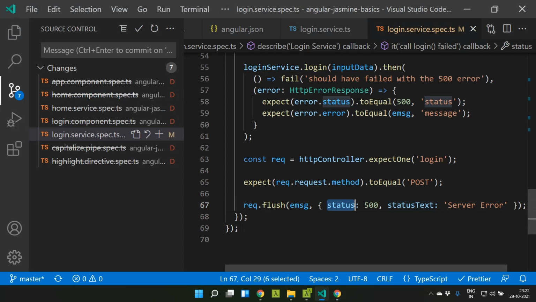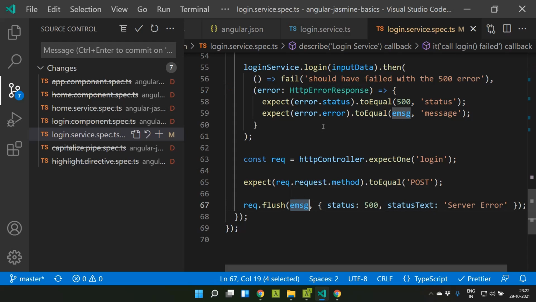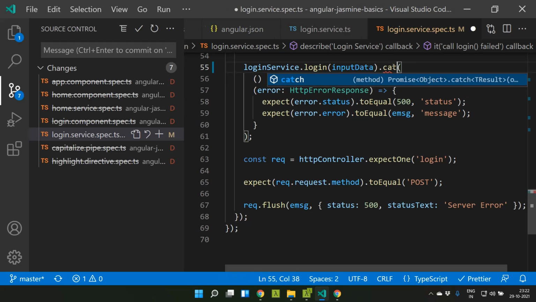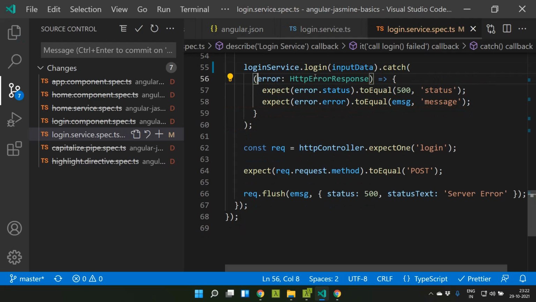What happens is this status will be set as the error, HTTP error response dot status, and the error message will be set as the error message. You can see that the same thing we could have done by making use of this catch. Here we needn't put the fail statement.